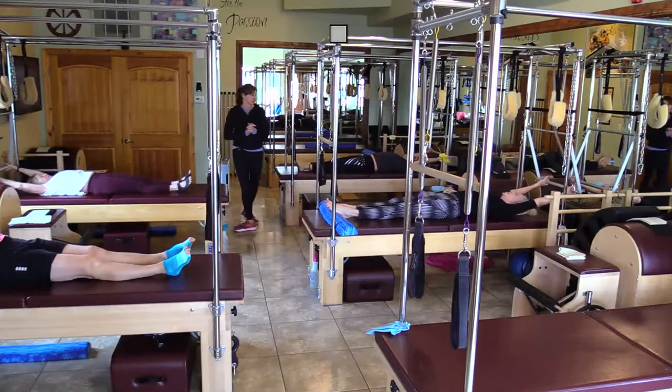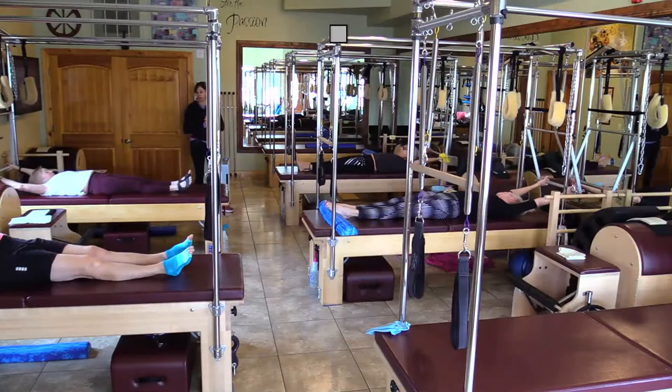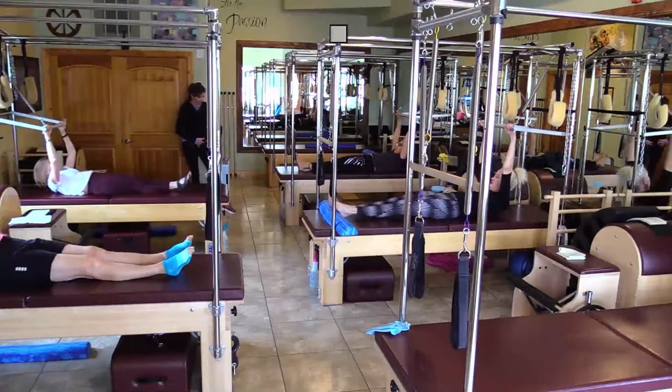Okay. You guys want to try it from straight leg? Lainey? Sure. Okay. I think I did that last time. Okay. I want you to lift your head and look at your navel. Oh, I'm sorry. Bring your bar past your head first. Now look at your navel. Good. Paint a line from your navel all the way up those legs.